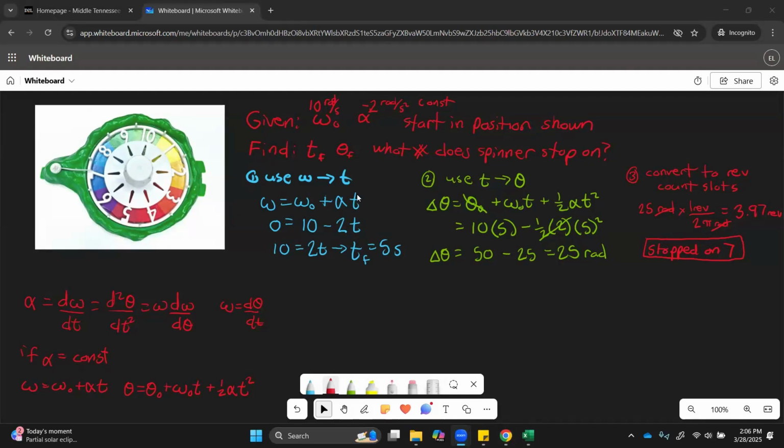Susan has a question. We assume no friction? Yes, there is friction. The friction is what's causing the deceleration. We weren't given a value for the friction coefficient. We also weren't given a mass or a force because right now we're still in kinematics. But yes, there is friction. It's what's causing the deceleration, but we don't need to actually calculate that value.